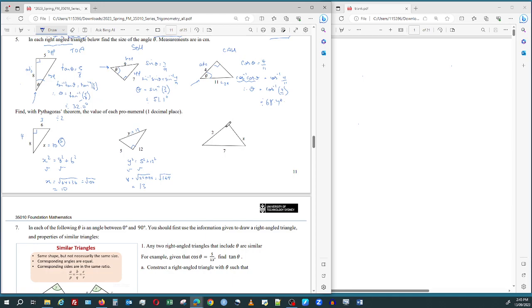Okay. So same again. Now this is designed to trick you. So you need to recognise that 7 squared is equal in this case to the sum of the other sides. See that? Be careful, please. So we're going to have to minus the 2 squared. This is more like what we've been doing. So x squared will be equal to 7 squared minus 2 squared. Taking the square root of both sides, x will be equal to the square root of 49 minus 4, which is the square root of 45.